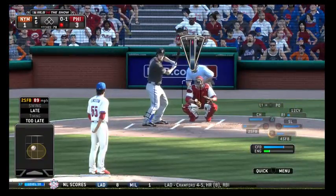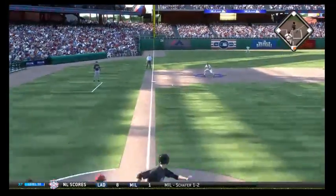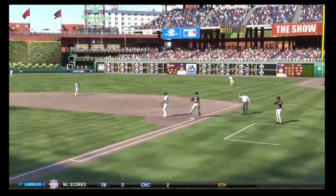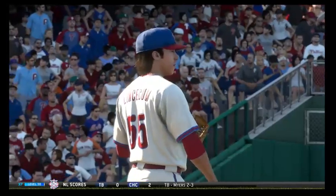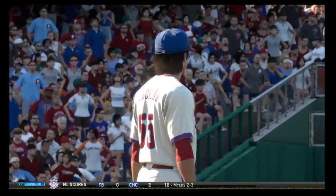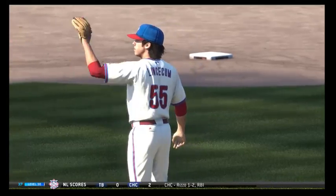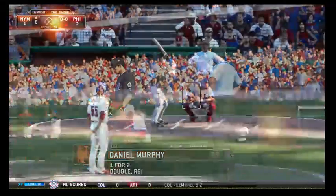For that man right there, you need look back only to his last start to see a performance like the one he's shown here so far. And well on his way to another great outing. And that's what you get when you mix your speeds and throw a lot of strikes. And that's what the two-seam fastball will do for you. Running away, not just for strikeouts. Here he gets him to hit it on the ground for an easy out. Daniel Murphy will come in now with 2 away.